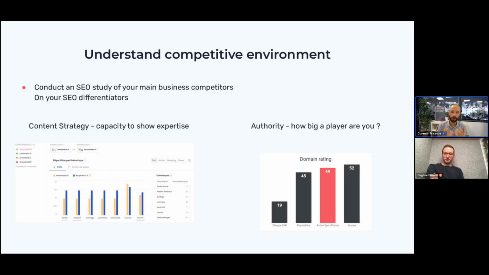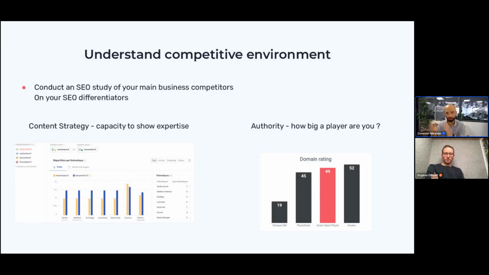So it can be your capacity to show expertise through content. You are able to produce lots of content in the US, for example, because you have lots of copywriters. Those copywriters are experts. They are, I don't know, doctors, experts in finance, whatever that you produce in terms of content. But maybe when you go to France, it will be totally different because the law is different, because your competitors maybe have the same capacity and even better than you. So you need to understand what their content strategy is. Semji can do that for you. We have a feature dedicated to that.